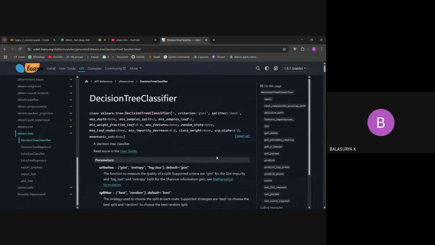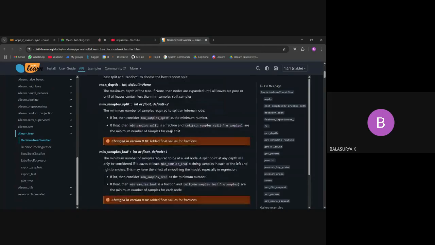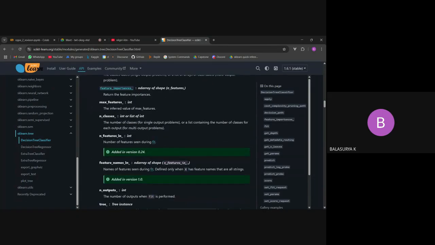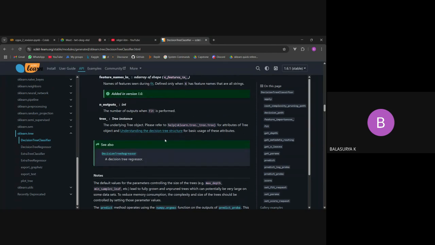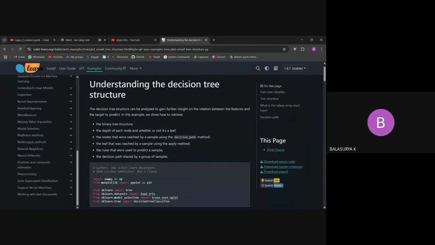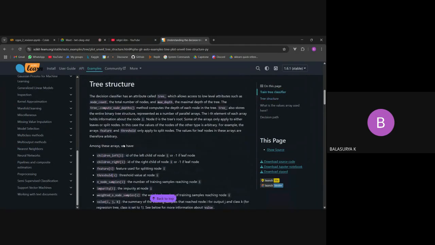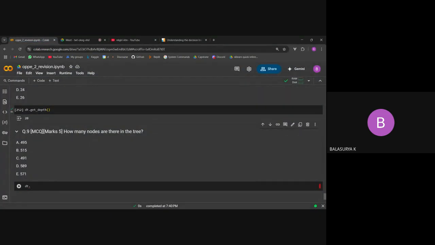The underlying tree object is. So I'll just use the tree. So tree gives everything, and I could manually count every tree node count. Yeah, node count. So I'll just go with the tree.